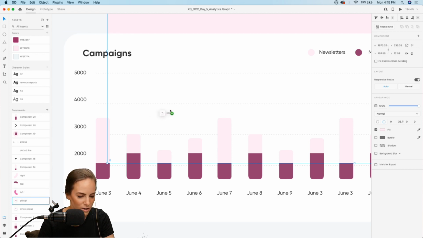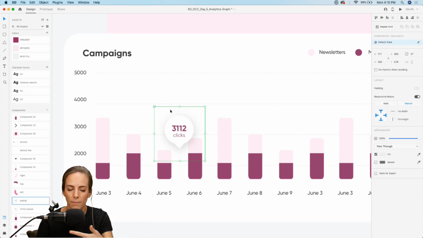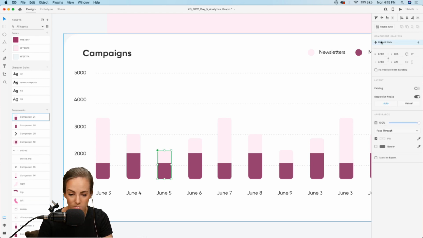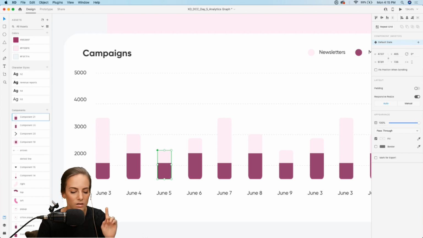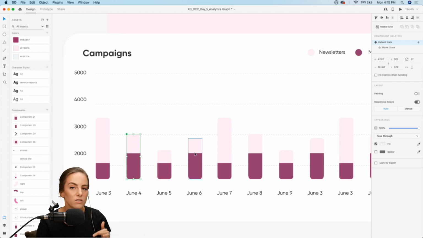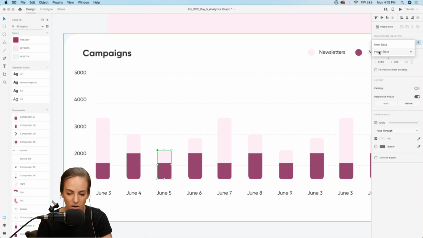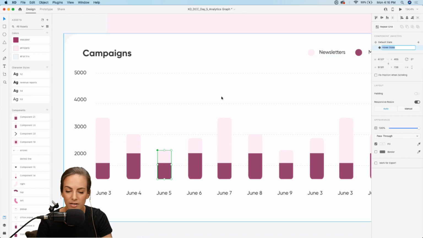So let's just do 3 more. If we swipe our mouse through 3 of them, we can see the different pop-ups there. So again, making a component, we just press that plus icon. So we've got a default state. And the thing with these is each of these is a different component. So you wouldn't want to just have all of these grouped, because then the hover state would be the same for all 3 of them. So make sure that you're using a different component for each one. So again, we'll press that plus icon and do the hover state.